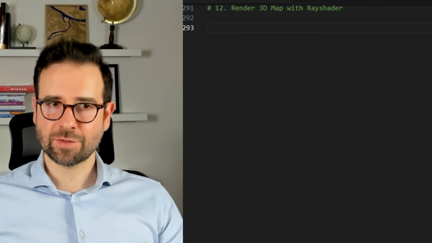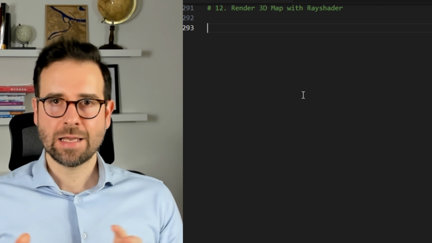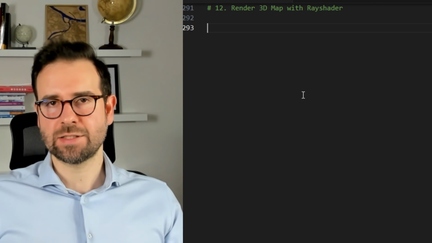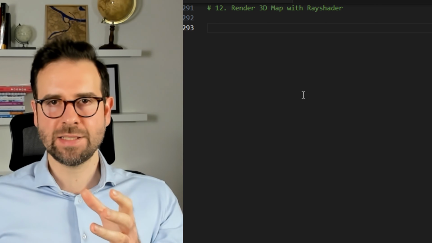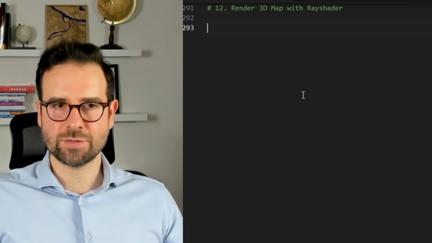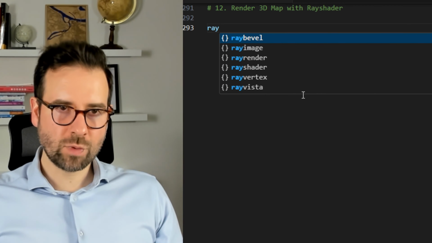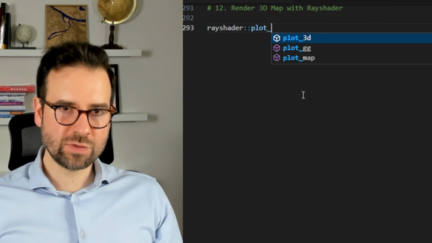And now we can finally render our 3D map in rayshader. Working with the main ggplot object in rayshader is achieved using plot_gg.